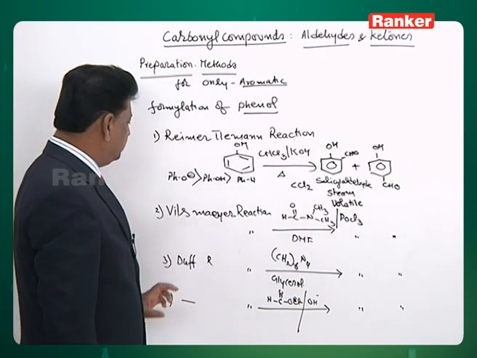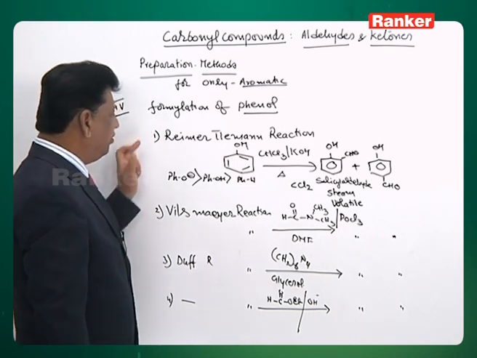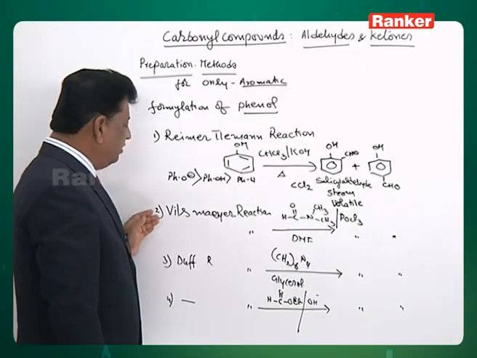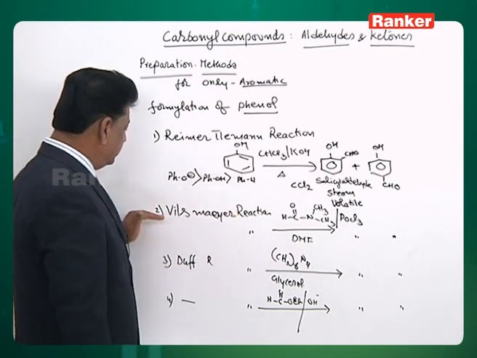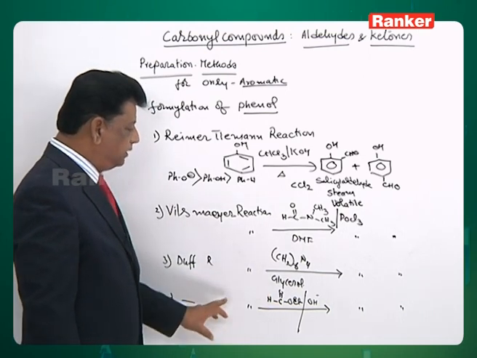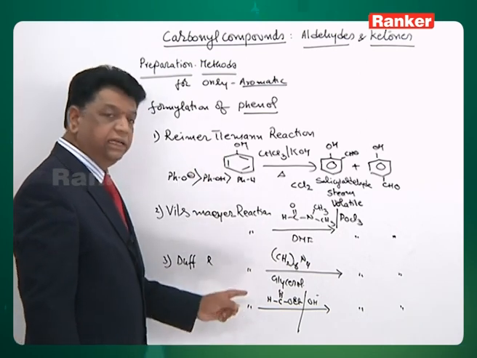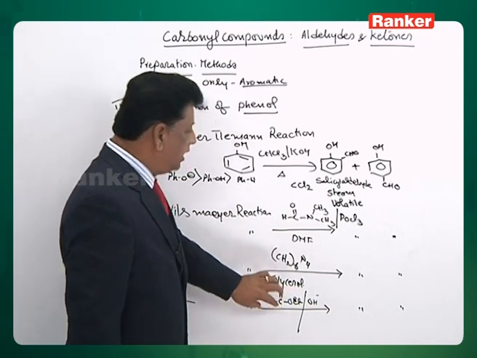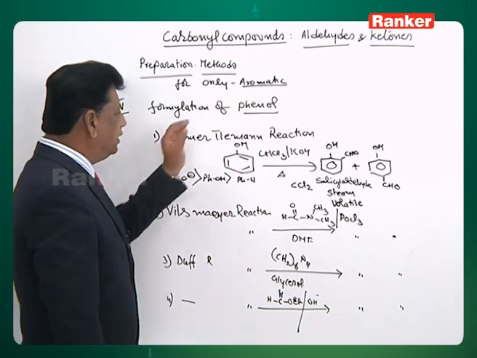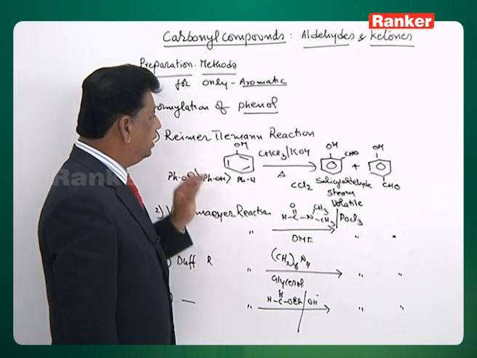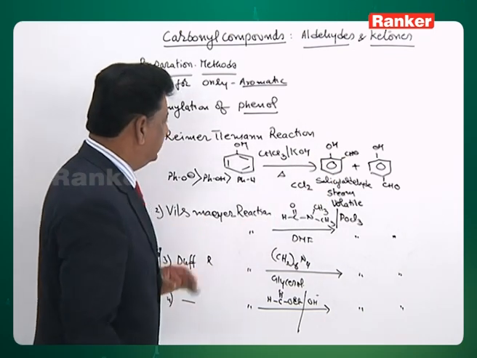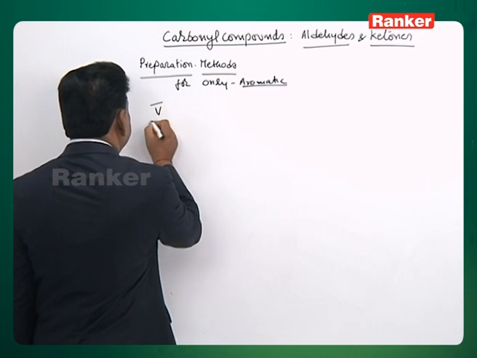So, in all these 4 reactions, the first 3 are name reactions. In order of importance, the Reimer-Tiemann is coming several times in the IIT examination, the Vilsmeier-Haack is of less importance, then the Duff reaction, then there is the one with no name, but this is also a very simple technique. On phenol, when you add ethyl formate in basic medium, this formyl group is introduced into the phenol at the ortho position and the para position. So, all these four methods are applicable to aromatic compounds, specifically converting phenol into salicylaldehyde and its para isomer, restricted methods.